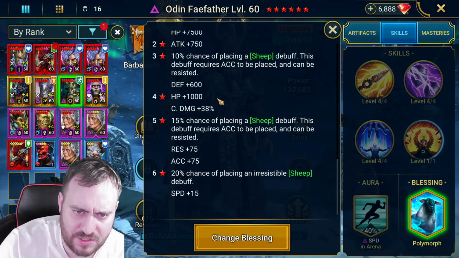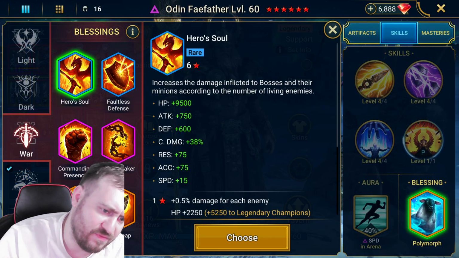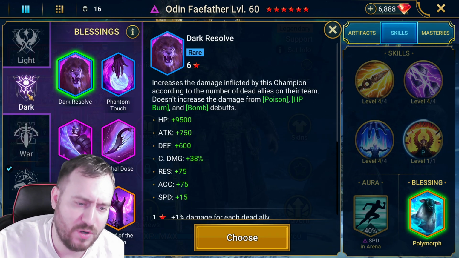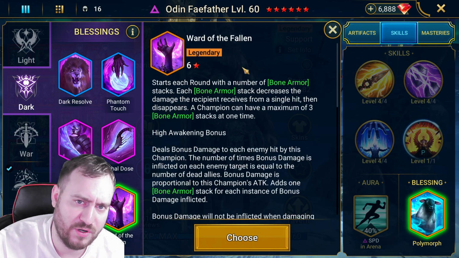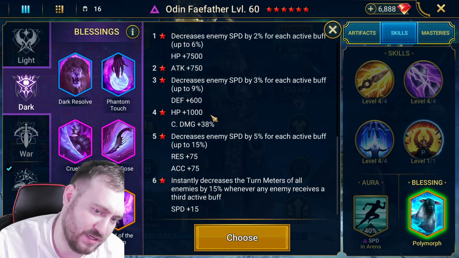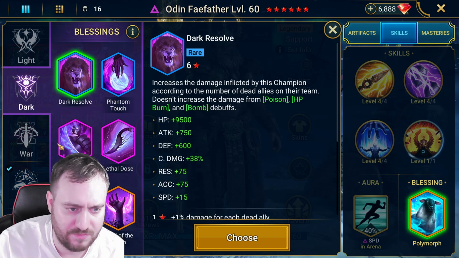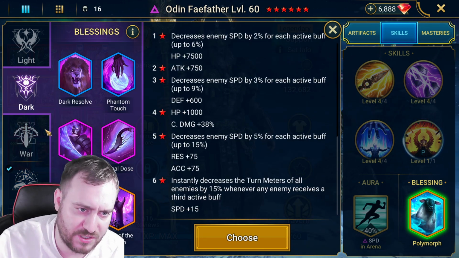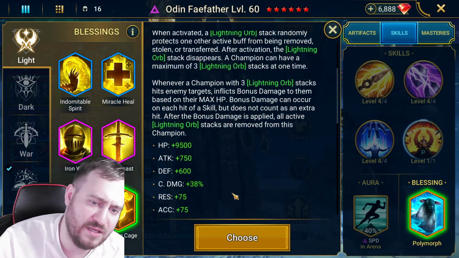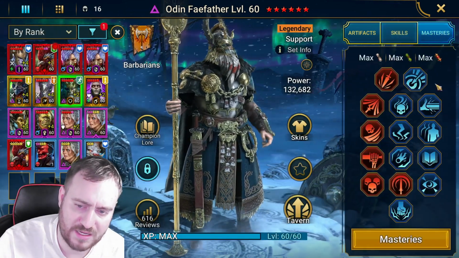Obviously, Sheep is no denying the best blessing on him for a 6-star. I actually think as a 5-star, Life Harvest could be quite good. Soul Reaper could be quite good as well. I think even Fallen of the Wrath could be an interesting choice, or Template Chains if you're going Stone Skin. I would only take Template Chains, sorry, Lightning Cage, which one I meant to say? Lightning Cage, which one is it? This one, Lightning Cage with Stone Skin, if I was building Stone Skin. That is the only reason I'd go with Lightning Cage from that to stop this.